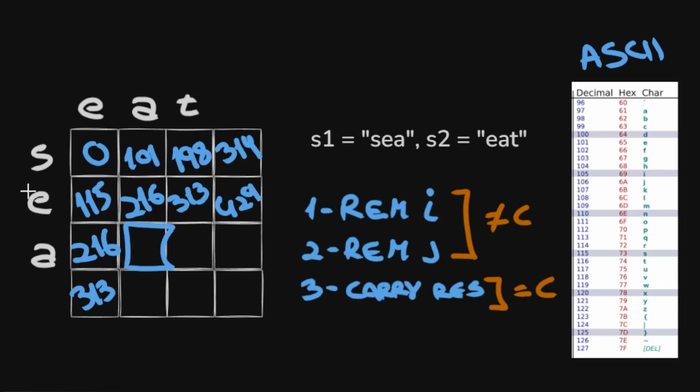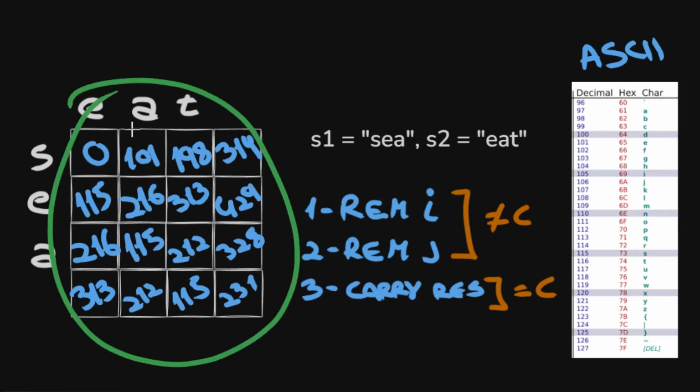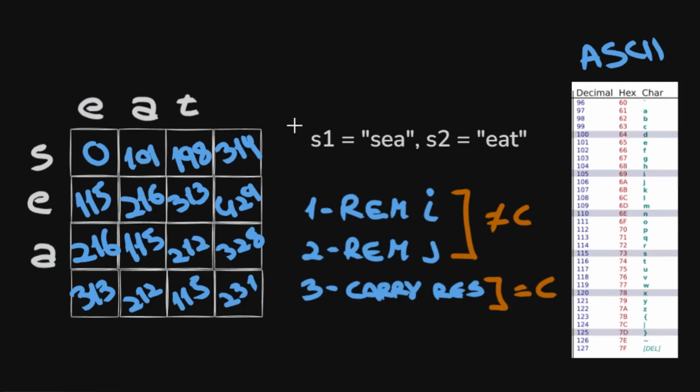Now we are here, so we are looking at the first two characters in S1 and the first character in S2. Given that these two characters are equal, we can carry the accumulated result up to this point, which is right here. So we put 115 in this cell. If we fill the rest of the grid, we get this. And now you tell me where is the smallest ASCII sum if we consider these two entire strings. Well, it's right here, it's 231, so finally we return this.